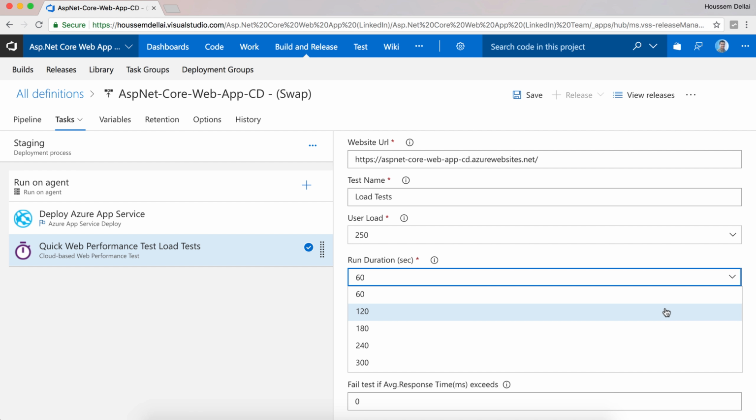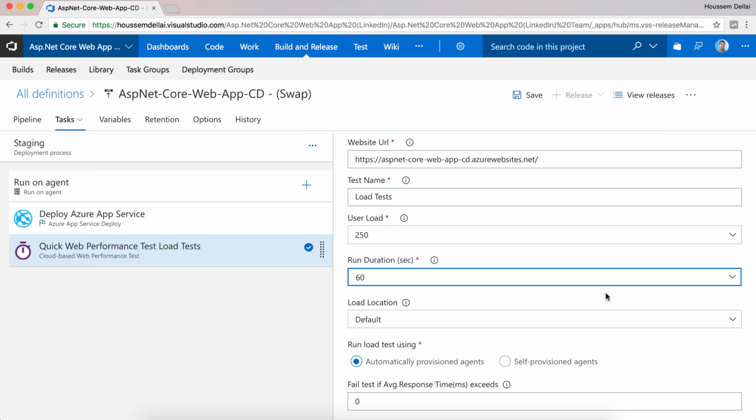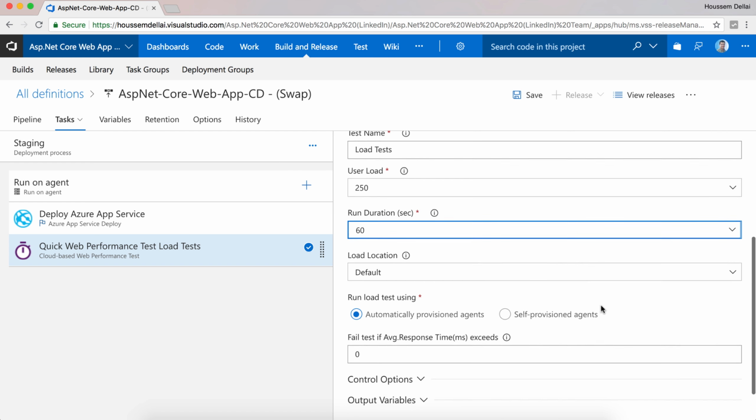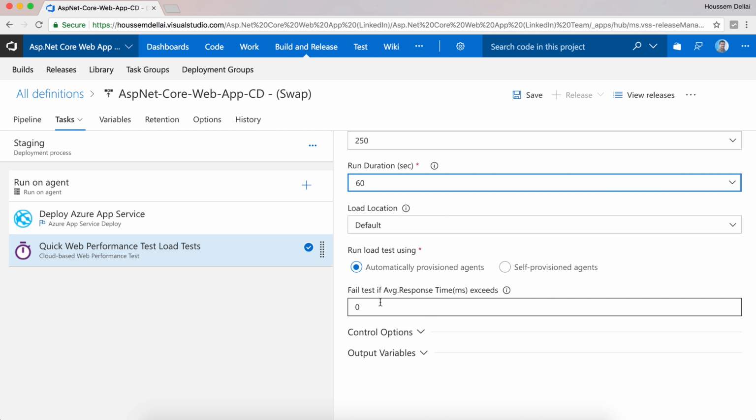Then here, those 250 users will try to access my web app within how much time. So to make it harder, I want them to access it in just 60 seconds. So this will create lots of load on my app.